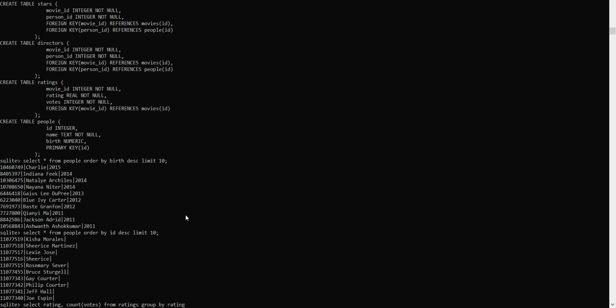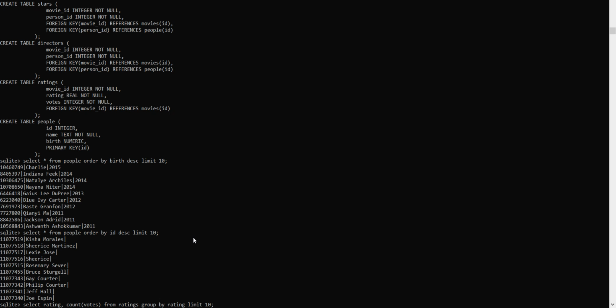So we want to group it by rating, and let's not write the order yet. Let's write just the group by clause, group by rating, and we can limit it to just 10 records. Otherwise the query will return lots of results which we're not interested in.